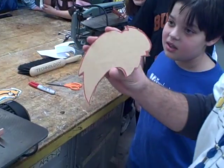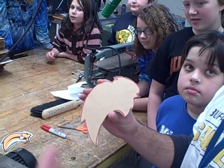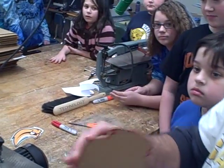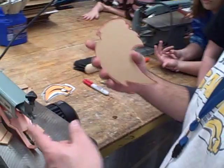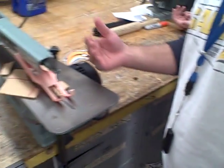Okay, so to answer your question, you make relief cuts so you don't stress the blade. On cardboard, it wouldn't matter. But when you get to the wood, if you try to do that, you're going to break the blade. Okay, you're probably going to fall back on the floor because you're going to get so scared.